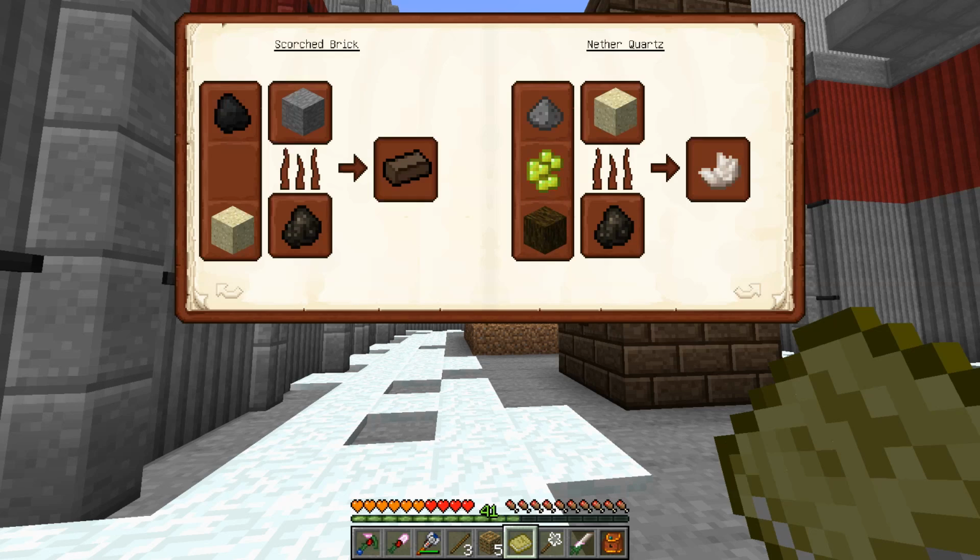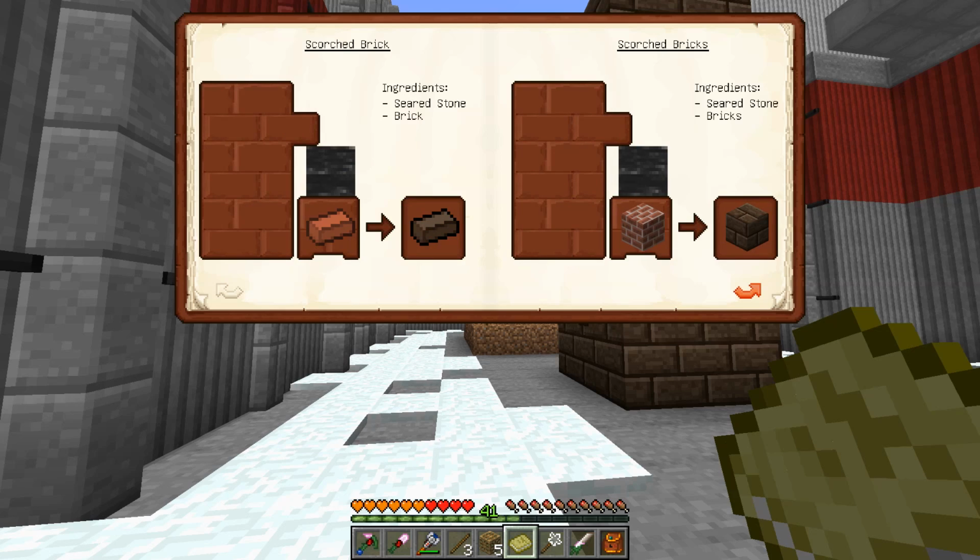It's also, the high oven can make scorched bricks, which is nice because we might need to make more for the tank over there. I don't know if I have enough. It'll make nether quartz, which is handy.